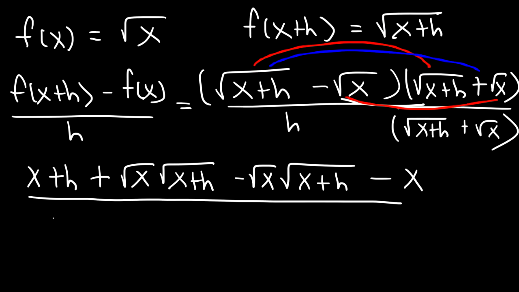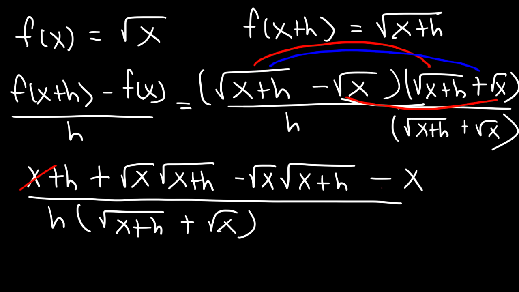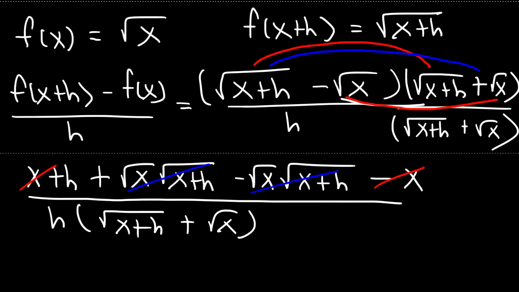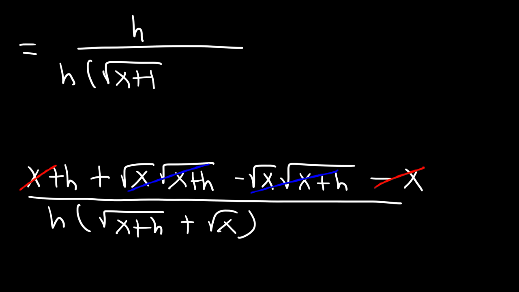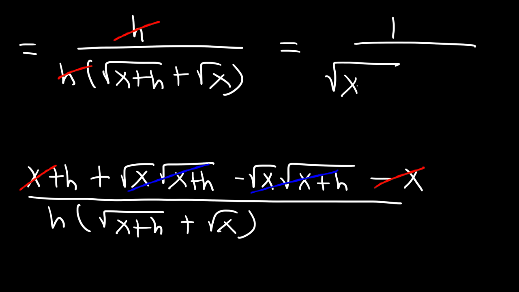In the denominator we simply have h times the square root of x plus h plus the square root of x. Now x and negative x cancel, and those two middle cross terms have opposite signs so they cancel as well. We're left with just h on top. So we can cancel h, giving a final answer of 1 divided by the square root of x plus h plus the square root of x. That's the difference quotient of the square root of x.